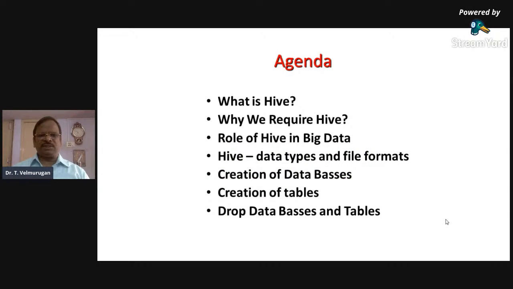what we want to discuss is: what is the definition of Hive? Why do we require Hive especially? What is the role of Hive in big data and what is the role of Hive in the Hadoop platform? What are the different types of data and file formats available in Hive? How can we create the data types and file formats using the Hive tool for the processing of big data using the Hadoop platform?